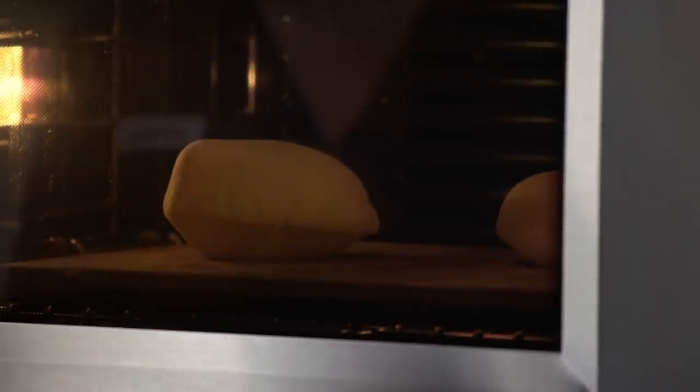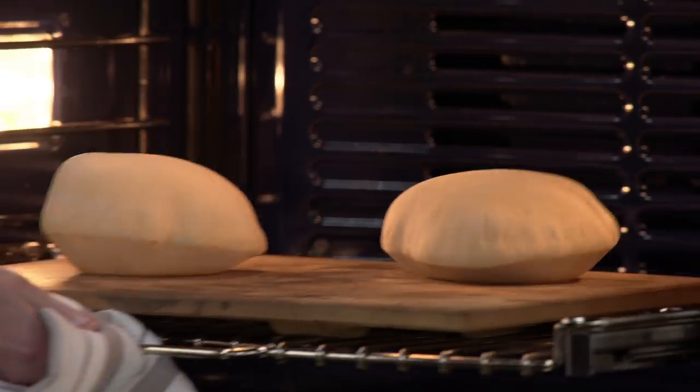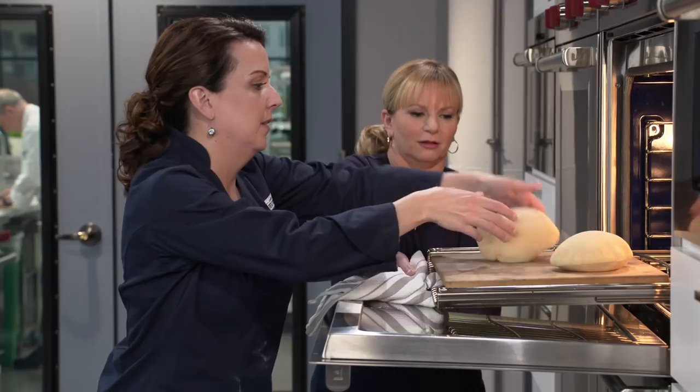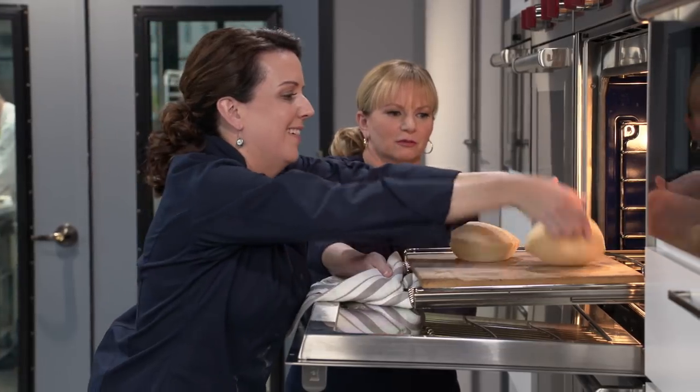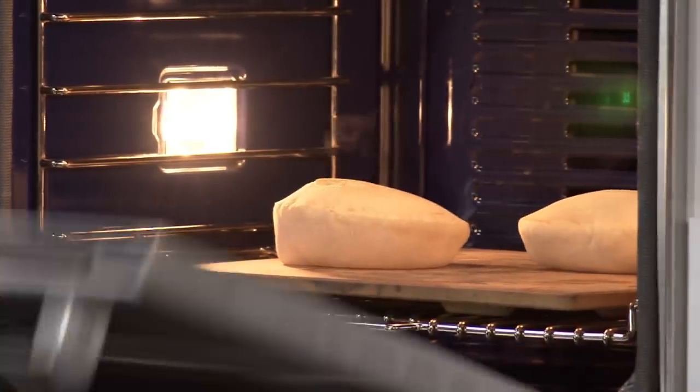Okay, so now that they are puffed like a balloon, I'm gonna go in there and roll them over so that they can brown on the other side. All right, I will pull those out for you. Look at that. Beautiful. They look like little sea creatures. Okay, then push that back in. And how much longer? We're gonna let these bake for about a minute, just until the bottom gets lightly browned.